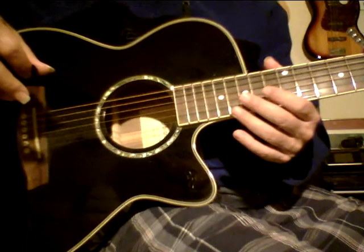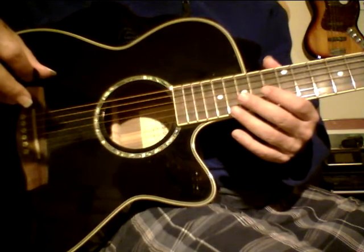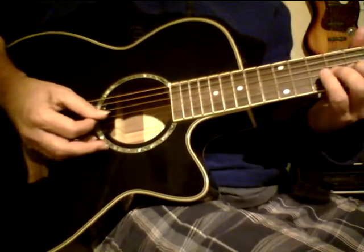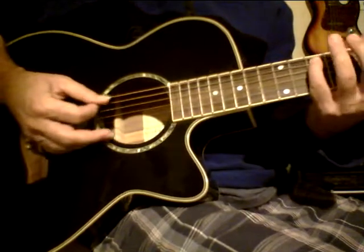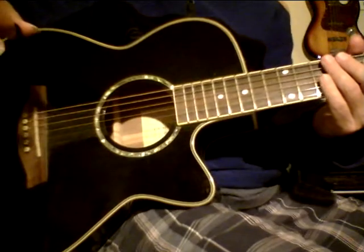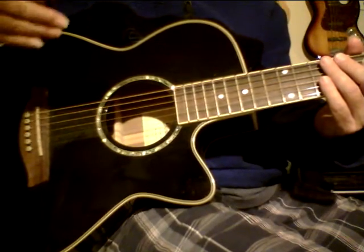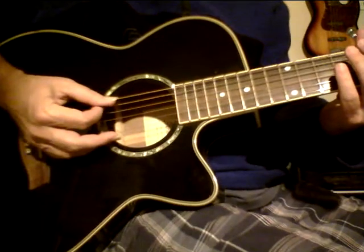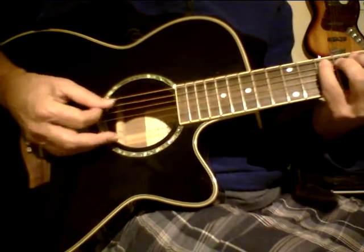But I think what I'm trying to emphasize right now is the power of repetition and the power of simplicity and the power of playing slow and clean. Every time you do this, you're building technique. You never want to try to blaze through this stuff, but if you practice clean and slow, one of these days you just blaze through it. And the thing with the sevens and the fives, this is so good for you.